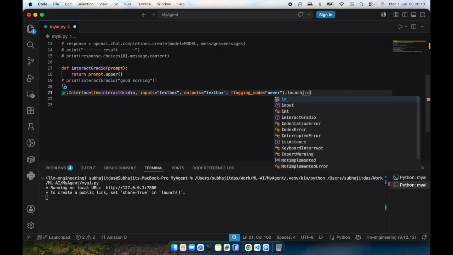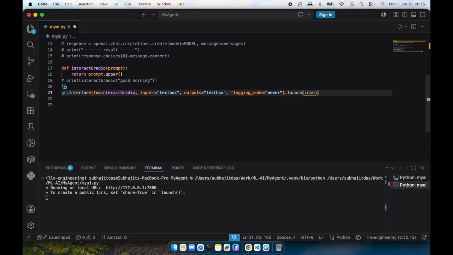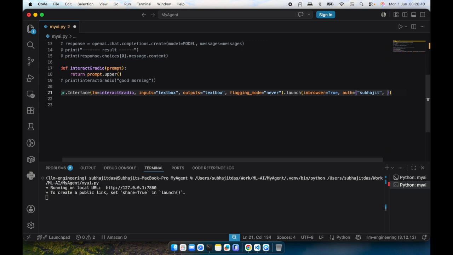So you can provide inbrowser flag equals to true, and also I'm going to provide some authentication. So auth is going to be one username, so for this I'm going to provide my name, and the next thing is going to be the password. So I'm going to provide a simple password here.